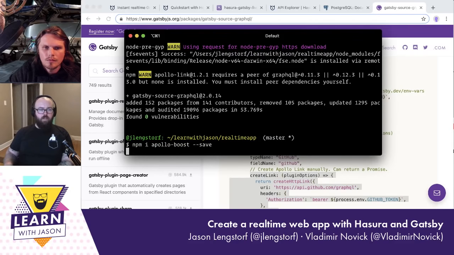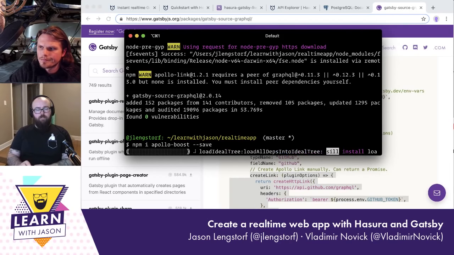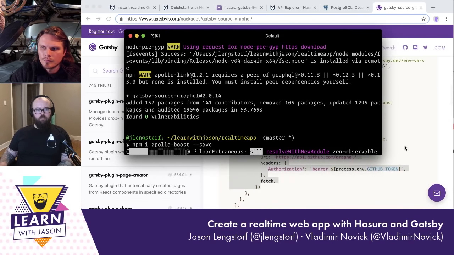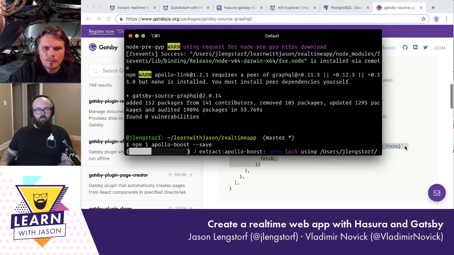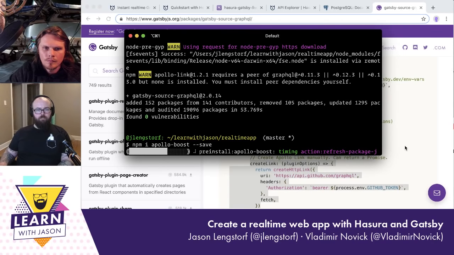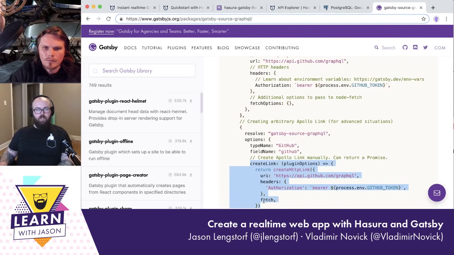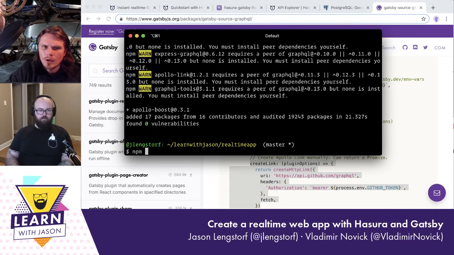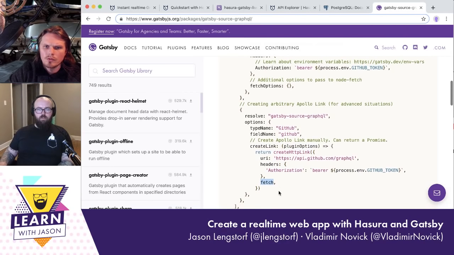I don't think I need to do that anymore, but I'm going to do it just in case. Okay. And then I need to pull in isomorphic fetch too, right? Yeah. But not here. We need to create gatsby-browser and gatsby-ssr for that one.